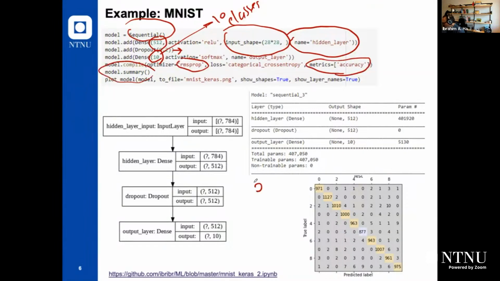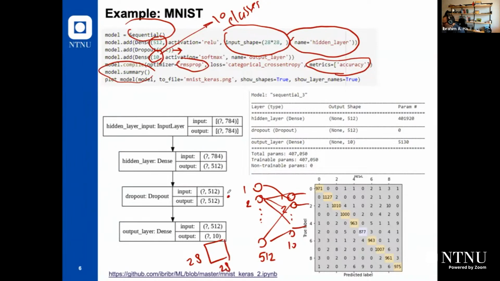So we will have one hidden layer, and it will consist of 512 neurons. And the output layer will be 10 neurons. So just make all those connections, right? This is our feed-forward neural network. And of course, my image is 28 times 28 pixel values, so I will supply those values and transfer them to the hidden layer. So the input layer, in fact, will do nothing. It will just transfer those pixel values to the first hidden layer.